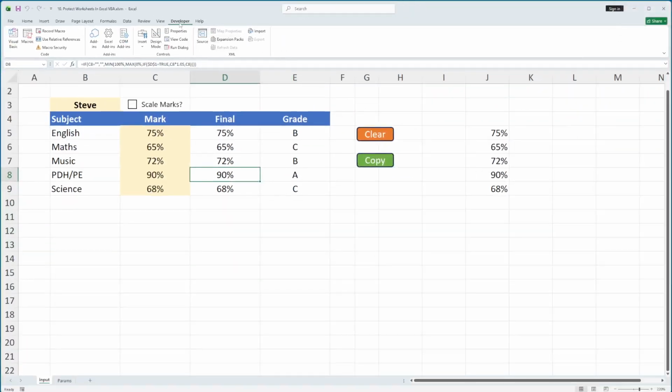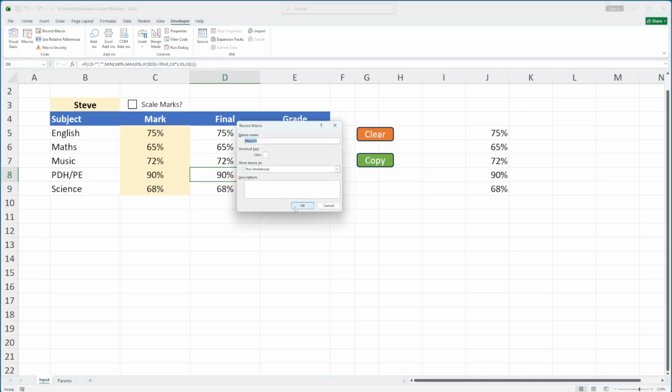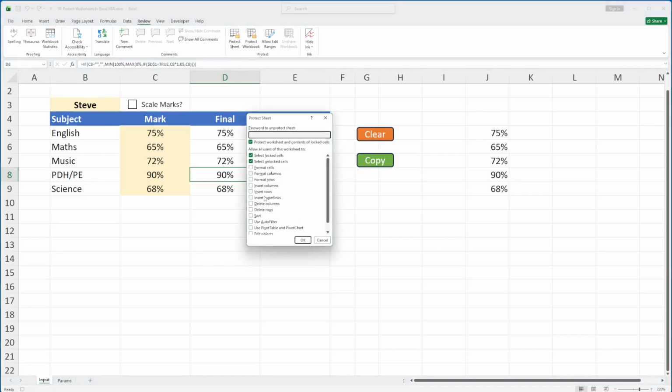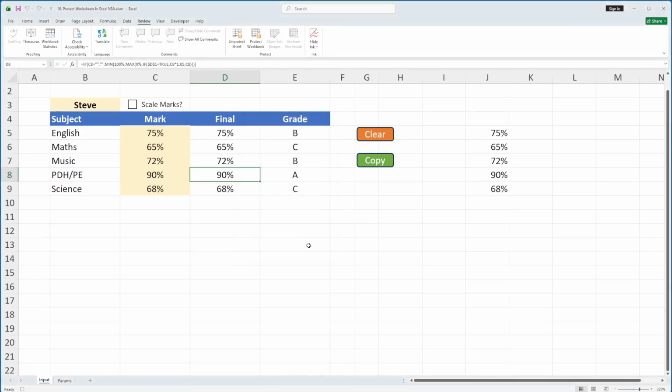Once you've done that, click on Developer, click Record Macro, give it a name if you want, or just leave the default because we're not going to keep it. Click OK, and then Review, Protect Sheet, and pick, let's say, use auto filter and OK. Don't forget, go back to Developer and stop recording.